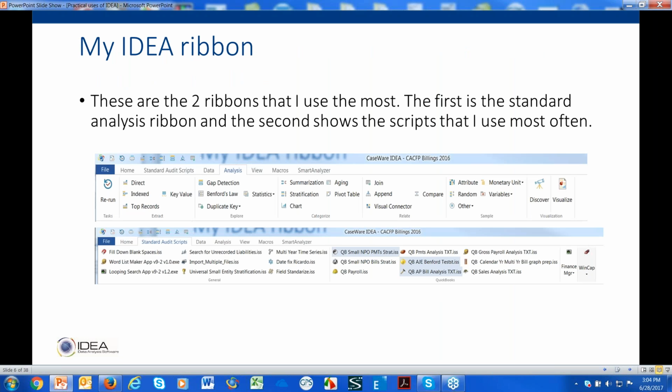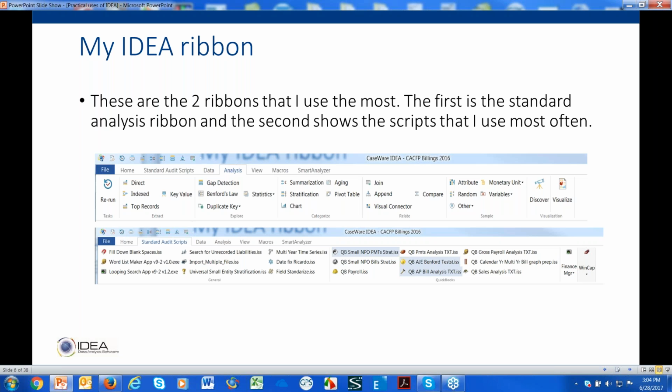These are the 2 basic ribbons that I use most in IDEA. The top one is the standard ribbon, which has a lot of the detailed tests that you can use, and you can go right to that when you want to perform the test on your data.